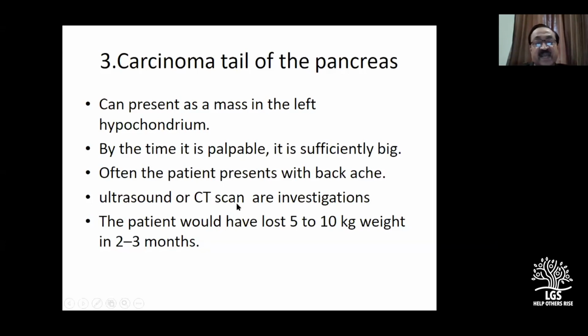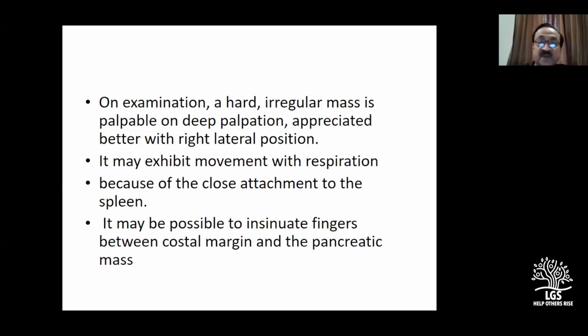Ultrasound and CT will give the diagnosis, and by the time the patient has come to you, this is the feature. The tail of the pancreas anatomically can occur in the left hypochondrium. You have thought of 3 possibilities. When you have a tensely cystic swelling, think of a pseudocyst or cystadenoma. When you have a firm to hard irregular swelling, think of a carcinoma of the tail of the pancreas. And we have already mentioned one other possibility here which can come.